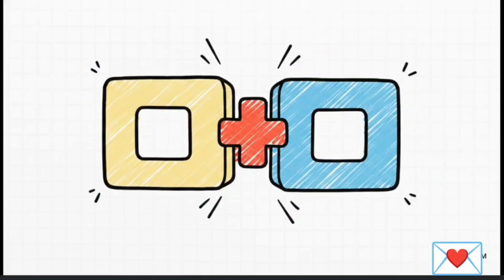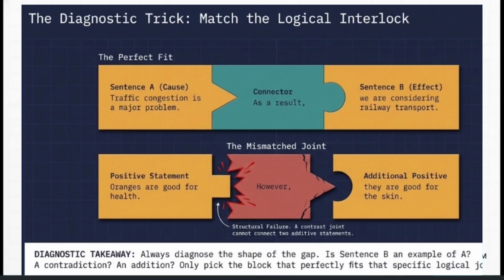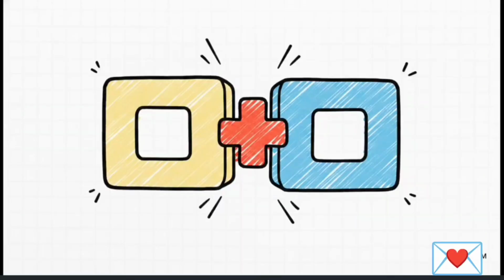Actually, writing is a lot like connecting those plastic childhood building blocks. Think back to playing with those. When you wanted to snap two pieces together, you had to look at the ends of both blocks to make sure they actually fit. Sentences operate the exact same way. You cannot just smash two sentences together and expect them to hold up. You've got to analyze the end of one idea, look at the beginning of the next, and then choose the specific transitional block that locks them together logically.